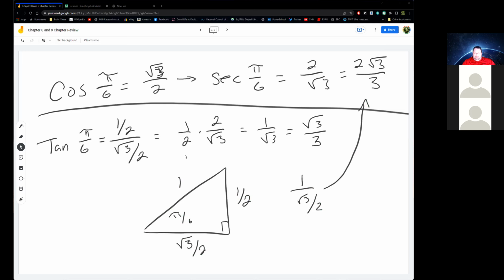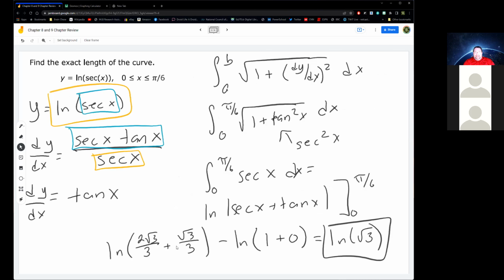So is rationalizing just making sure that there's no square root on the bottom? Correct. Okay. Does it matter? I'm not sure if WebAssign cares. I know there's a lot of professors that truly care. So going forward, I would definitely get into the habit of rationalizing your denominators. It's not a big pet peeve of mine, but it's a really big pet peeve of some people. It's also one of those things that when you're looking at a problem like this one, by rationalizing it, it really is simpler to put the things together. If these weren't rationalized, it would have been a lot harder for you to get to the ln of square root of 3.